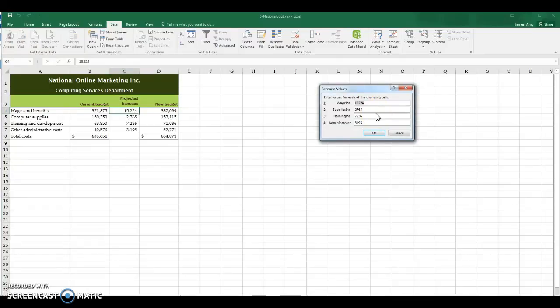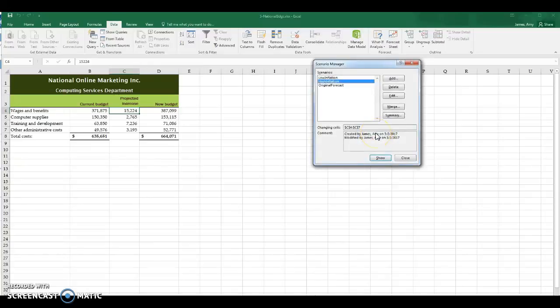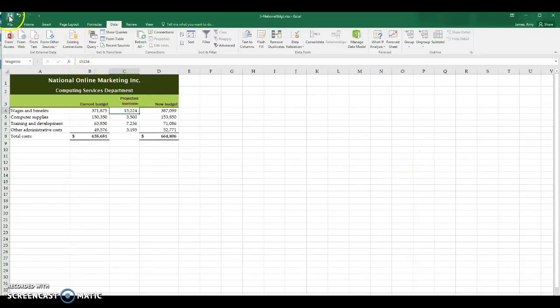Where it says Supplies, Inc., instead of $2,765, you're going to change it to $3,500. Everything else can stay the same, so you'll click OK, and then you're going to want to click Show, and you can see that it made that adjustment. You can click Close and then save the file.